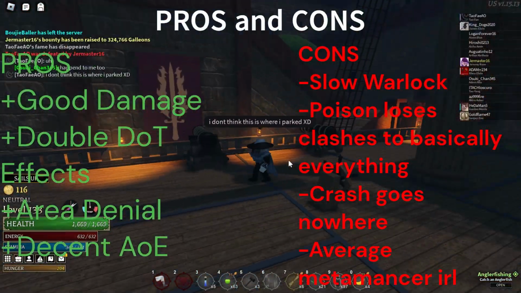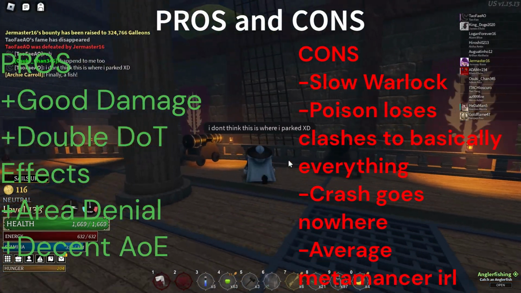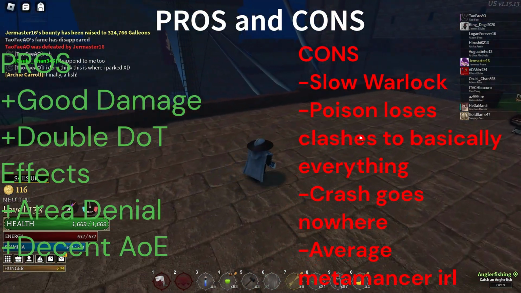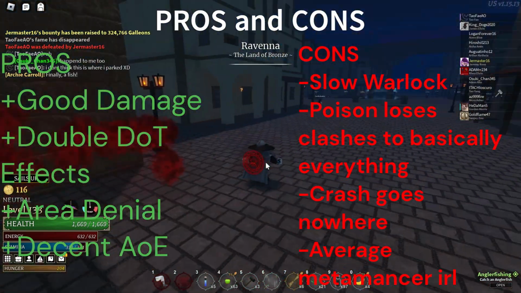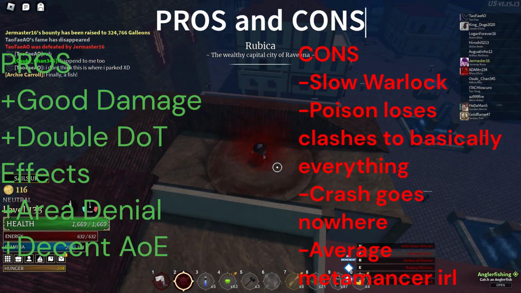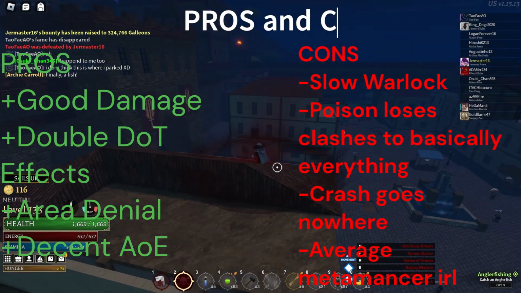So, pros and cons. The pros are that it boasts good damage in AoE and a competent double DOT, as well as having some area denial tools. The cons? It's a slow combo with bad clash rates, and Crash goes absolutely nowhere, as you've probably seen all throughout my footage. I have no attack speed.